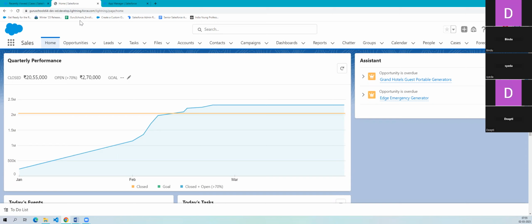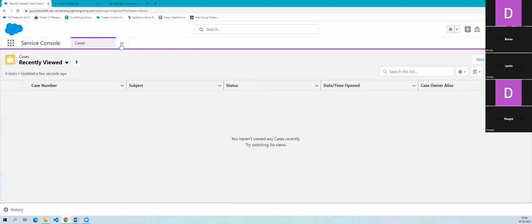No, just a second. So this is the sales application, right? The screen which we are seeing. So we also saw sales console. Is that also an application? Yes. Okay, so the difference between sales app and the sales console app is that the tabs are hidden. And what are the other differences? That I was going to tell you, right? I was in the middle of that.